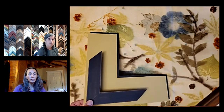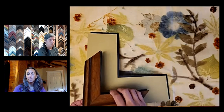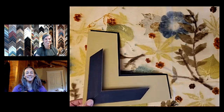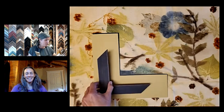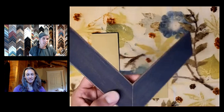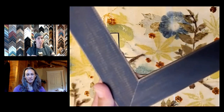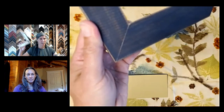I think I would normally go for a style similar to the orange one, which makes me want to go for the blue one so that I have something different in my house. I love the blue one with it. I'll send you some pictures by email so you can really see this crystal clear. It's kind of hard on these videos, with the Zoom and the internet and all that stuff.